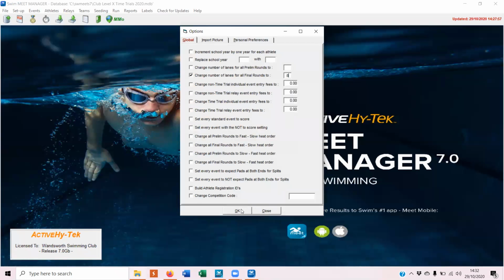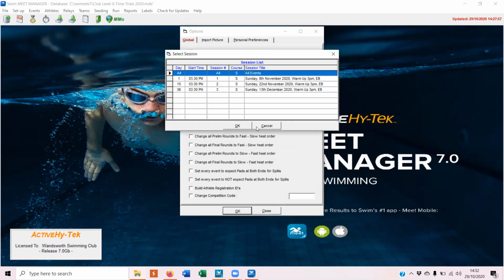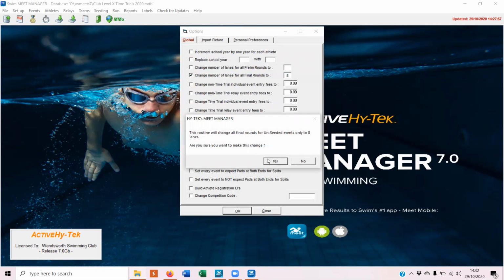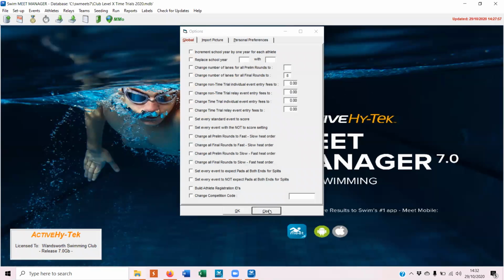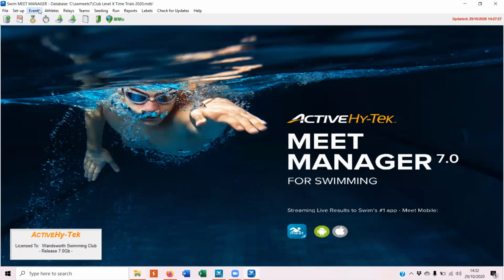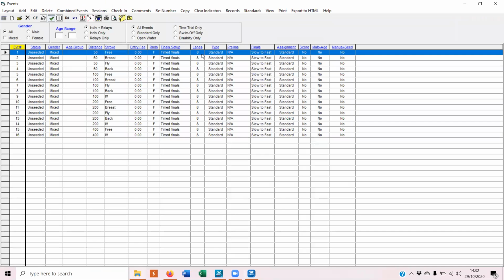We can change that to 8 and click OK. It will ask us all sessions or just which session do you want to change. I want to change them all. And I want to go yes. So if we now go back into the events, you will see that we're now showing 8 lanes for every one of the events.